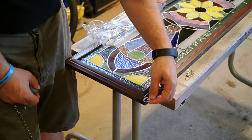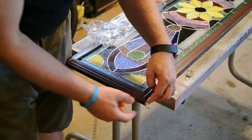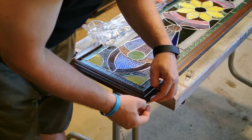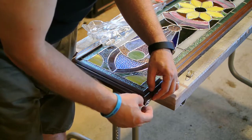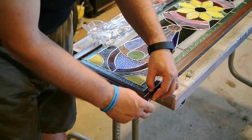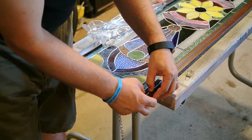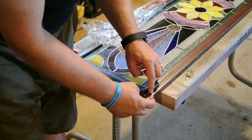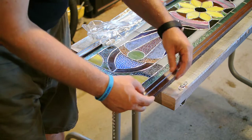But I sort of really like this. Just very low profile. I can go down farther with it. I can go all the way down to there, which would still allow me to connect the chain to it there and work, but give me more meat in the wood to screw into.